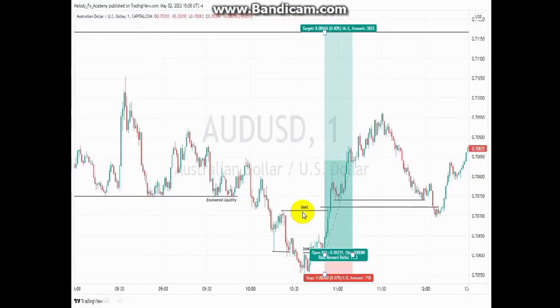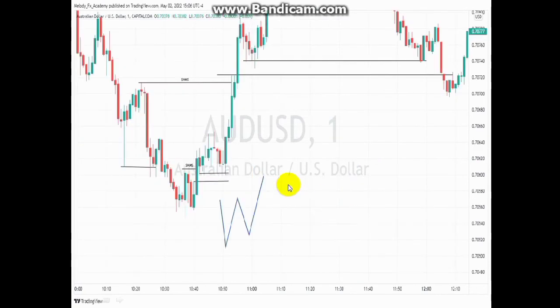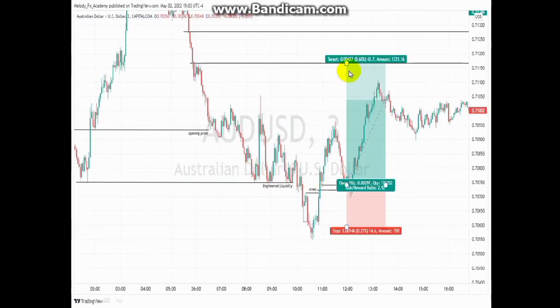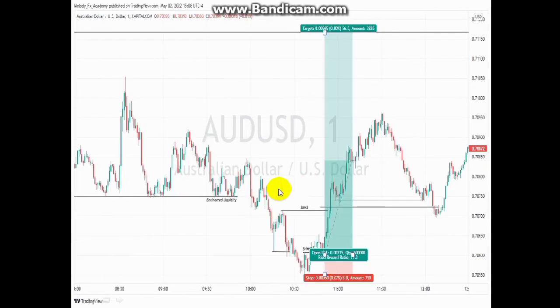Now considering this, you can see that our risk is actually a 14 pip stop loss, and 42 pips take profit on the 3 minute time frame. Then, as you can see on the 1 minute time frame, we have a 6 pip stop loss and 56 pips as our take profit.